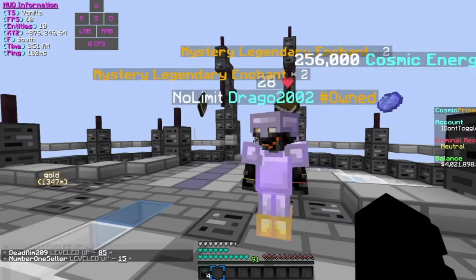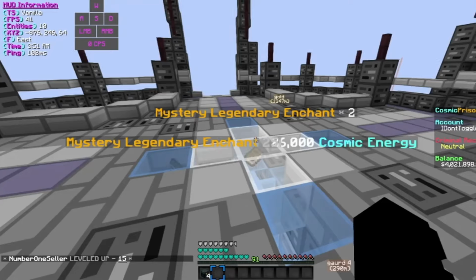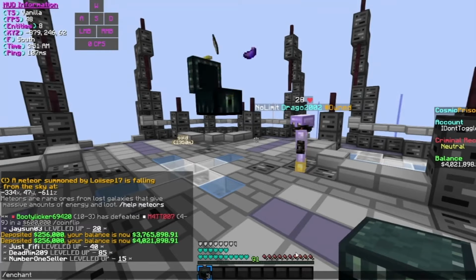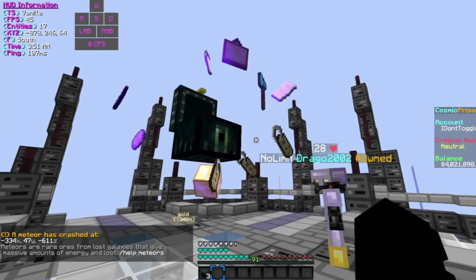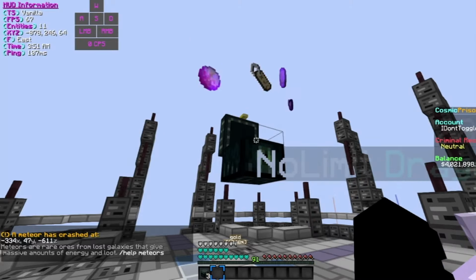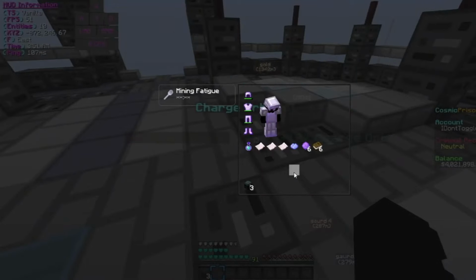Wow. That was bad. Look, it had so much good stuff, and then the 3 worst items just appeared right there. Literally legendary books, how much energy are they worth? 500k energy? Ooh, the resistance trinket would be OP if we could pull that. Is it still there, though? That's good. And 10% charge orb, more charge orb slots.